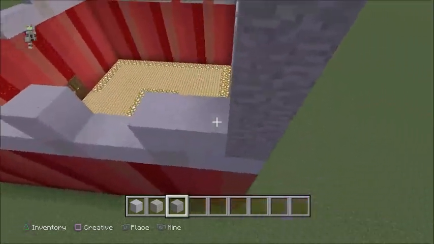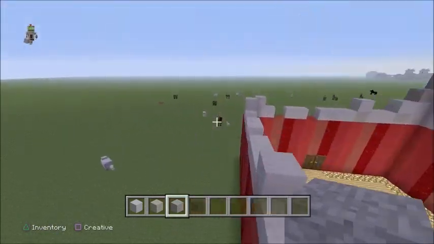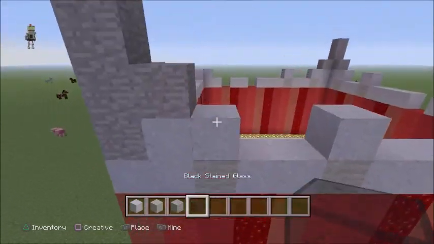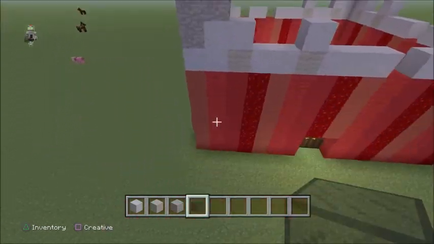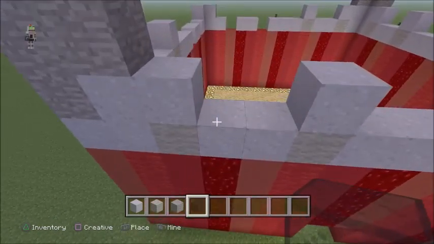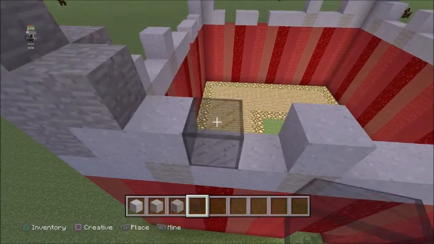Okay, so now we're going to put the letters in black stained glass. And where the 2 clay are diagonal, on the front on the left side, it's the 4th block along from the bottom. You want to go up 4, left 1, right 1.